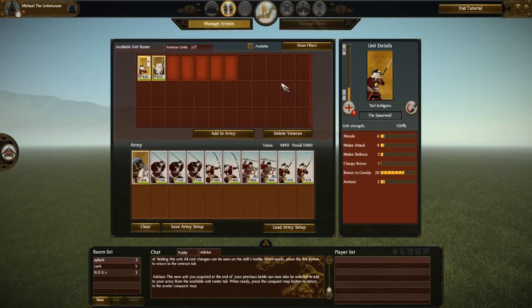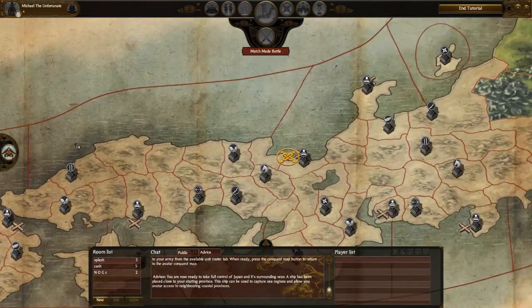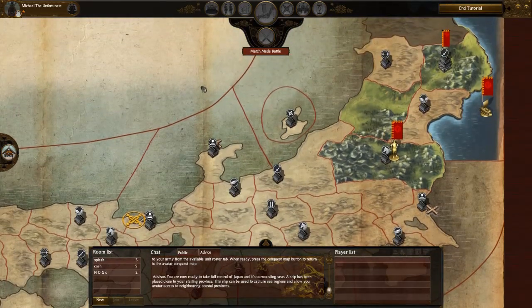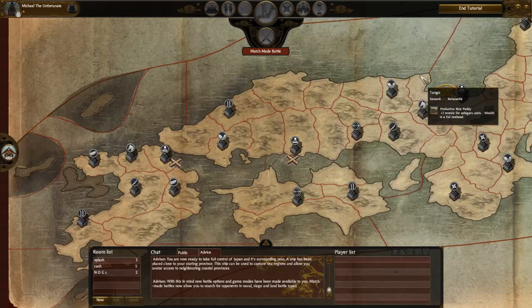The new unit you acquired at the end of your previous battle can now also be selected to add to your army from the available unit roster tab. When ready, press the Conquest Map button to return to the Avatar Conquest Map. You are now ready to take full control of Japan and its surrounding seas. A ship has been placed close to your starting province. This ship can be used to capture sea regions and allow you avatar access to neighboring coastal provinces. With this in mind, new battle options and game modes have been made available to you.